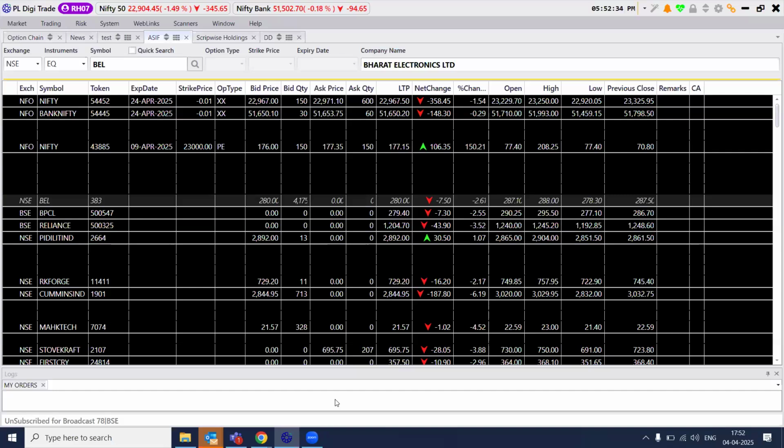How can we place the same order for all clients at one time? There is a client set in basket orders. Yes. So if you go to normal basket, Control V.